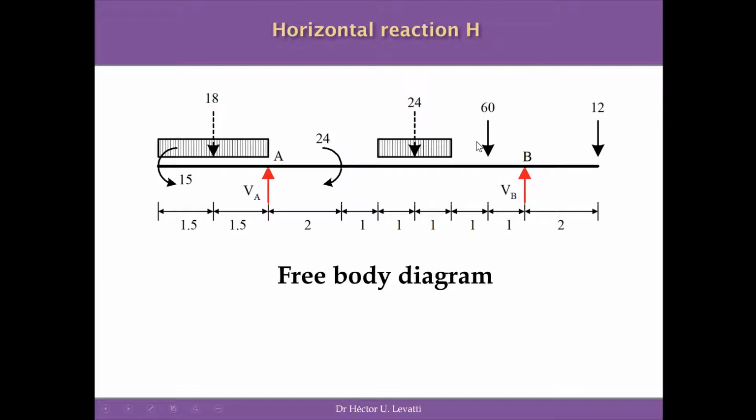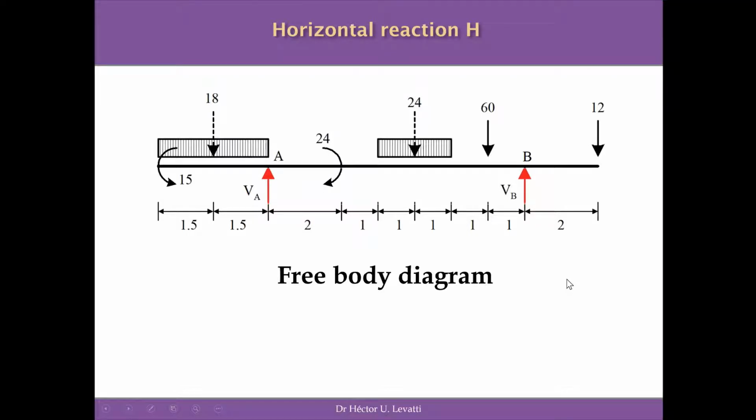Because this simple supported beam does not have any horizontal loads applied, we don't expect to have any horizontal reaction in the pin support at the point A. This is the reason why in these free body diagrams, the only reactions that appear are VA at the point A, which is the vertical reaction at the pin support, and VB, which is the vertical reaction at the roller. So once we have the free body diagram, we can start writing equations of equilibrium to establish the values of the reactions in the first place.